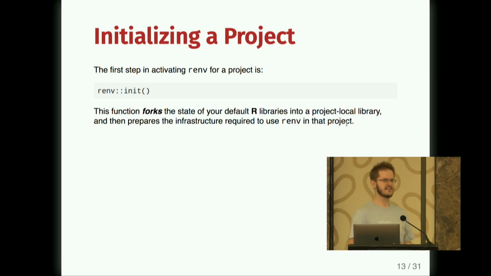So the idea is you're working on a project, you have it working, say you haven't adopted renv as your default workflow, or you don't manage your library paths in a specific way, but you're saying, okay, the state of the world is good right now, I want to capture that in this project. So you call renv init, and it takes the packages you have installed in that library and moves them into the project library. So it's like forking that state into your project, and it'll now be preserved in that project independently of your user libraries.